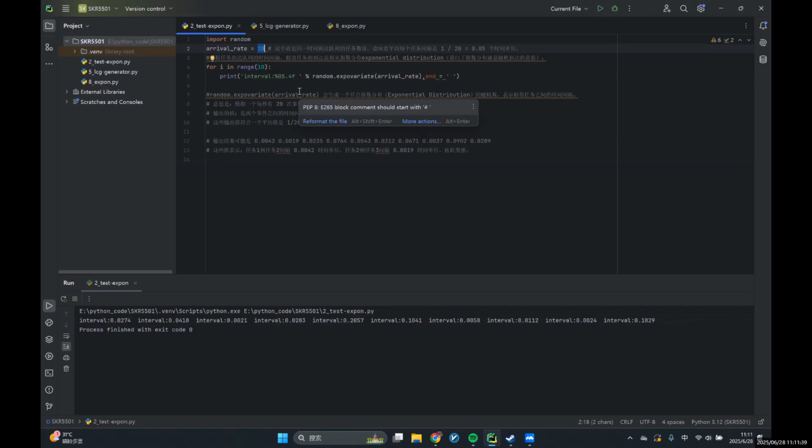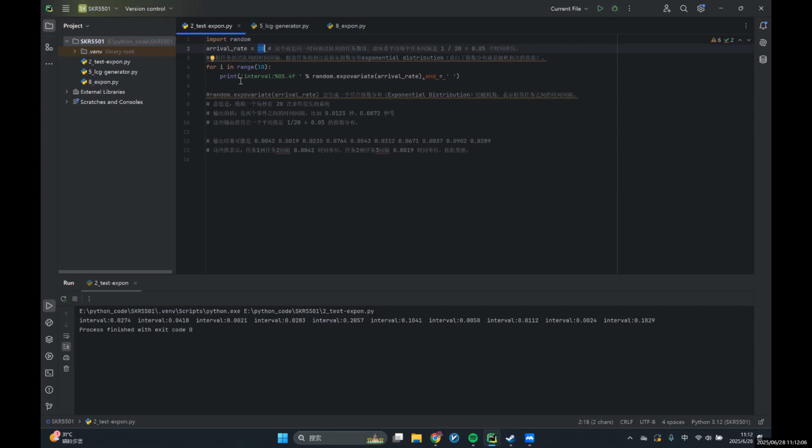That means that on average about 20 packets arrive every second. So roughly one packet every 0.05 seconds on average. So what we want to do is generate random numbers that simulate those arrival intervals with an average of 0.05.